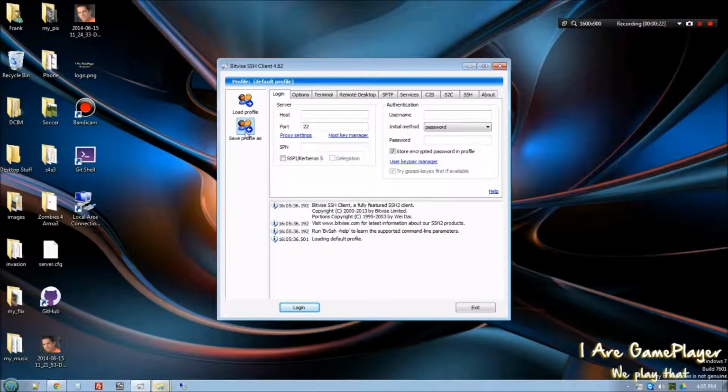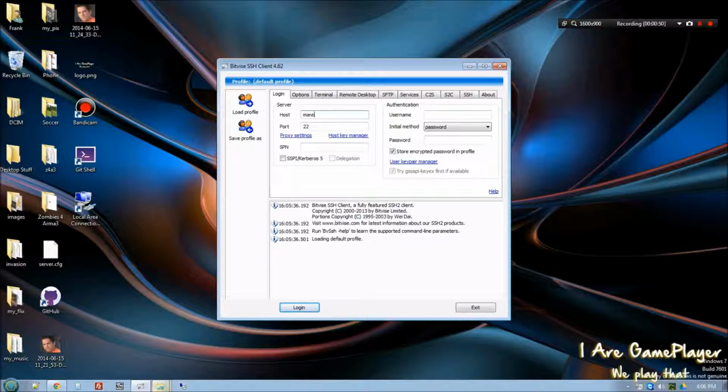And you can save your profile or load your profile. That just saves you if you want to connect to different servers. And we're going to put in the host. Now that's given to us in the server information post. And in this instance, I'm going to connect to this server called Mario. And I have to type in the actual IP or the URL that we use. And we like to use easy to remember names.